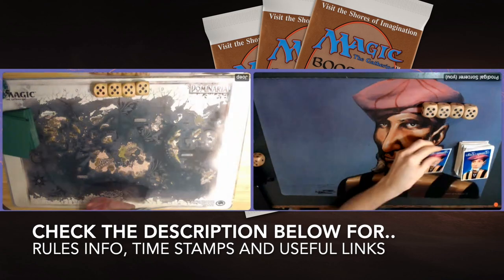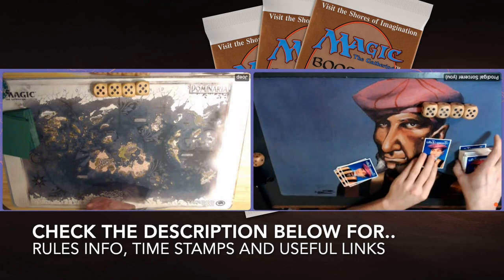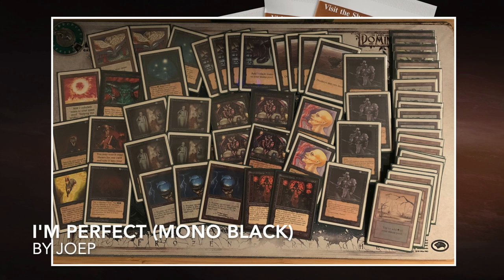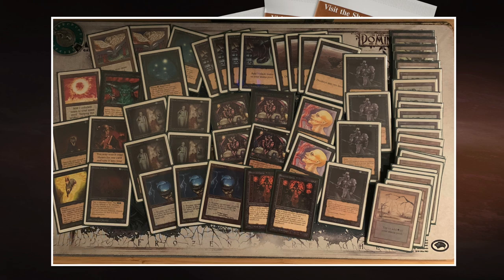I'm going to start with the deck of my opponent, Joep. Let's take a look at his Nettling Imp Brew. And here we see the deck of my opponent. So it's called Imp Perfect, right? I'm perfect, but then referring to Nettling Imp. Why? Because there are four Nettling Imps in this deck. Look at the center of the deck picture. It's beautiful. You've got an Alpha Nettling Imp, a Beta one, Unlimited, and a Summer Magic copy.